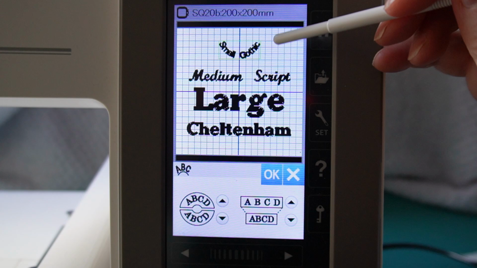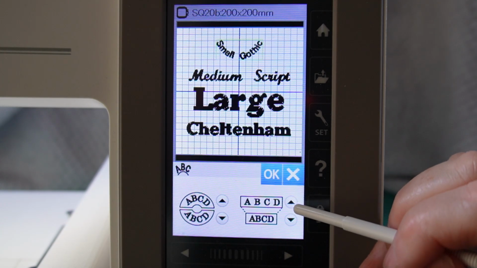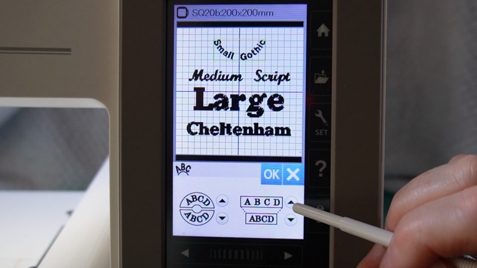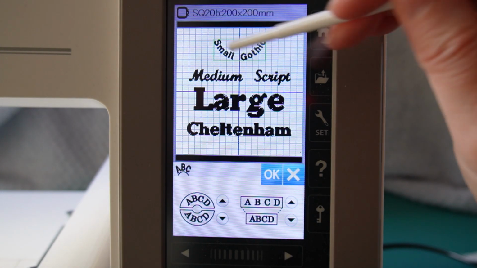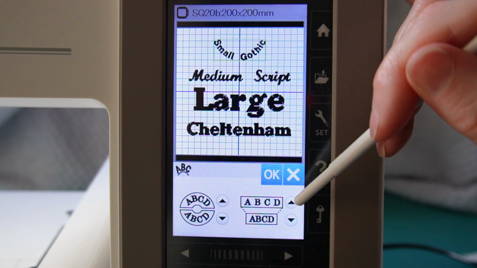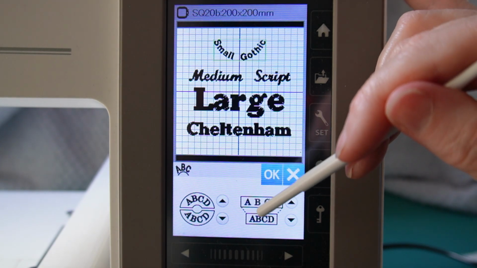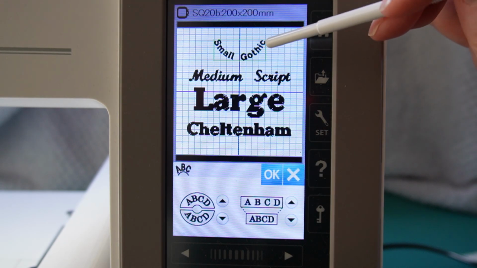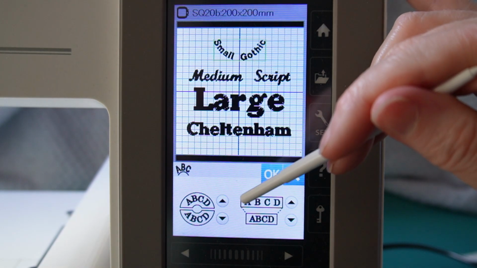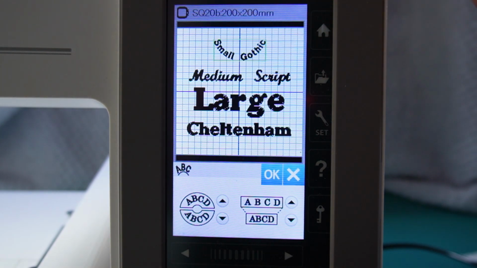If I go down on the arc, watch what happens to the top of the lettering. It gets all sort of scrunched up, and that's what this is for. This opens it out, it widens it. So if you want to arc anything down, you may need to widen it. I don't usually find that you need to bring together the ones going in the other direction, but certainly you often need to spread out when you're doing a dip in the lettering.